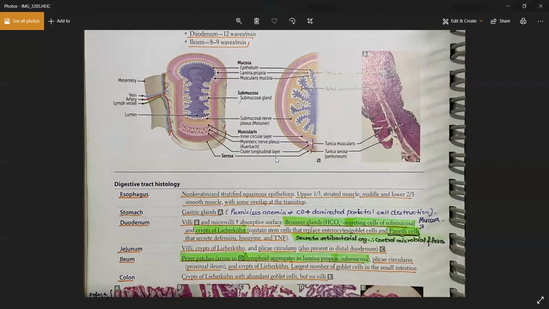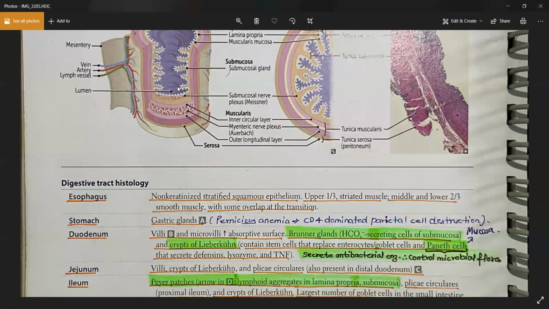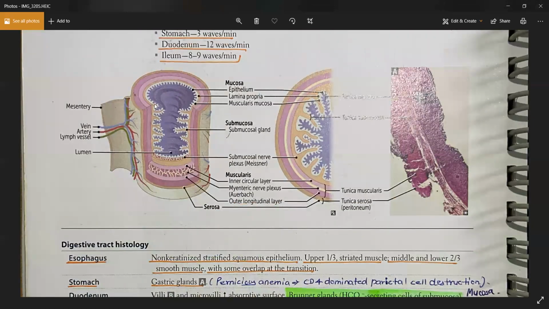As you can see in the diagram, this is the innermost lumen. Surrounding the lumen are the finger-like projections from the epithelium. Just after the epithelium, you have the stromal tissue, which is the lamina propria. After the lamina propria, you have a very thin muscular layer known as the muscularis mucosa. After that, you have the submucosa, which is this yellowish part. The submucosa contains the blood vessels and the nerve supply for secretions. Every special type of gland that you know is in the submucosa only.